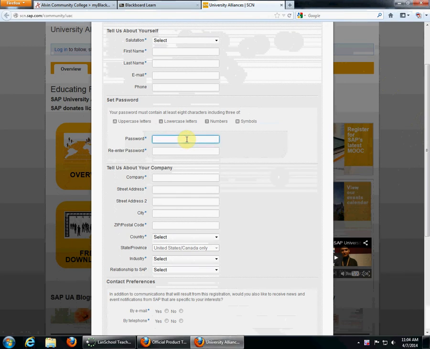The password, it has to be big. It has to have capital letters. It has to have a number in it. It has to be fairly long.